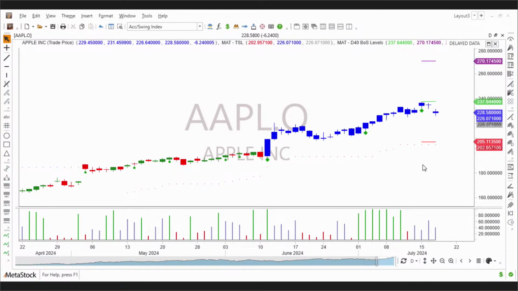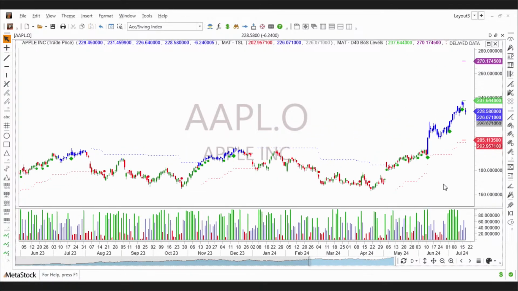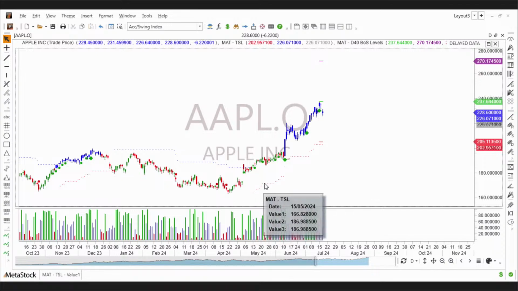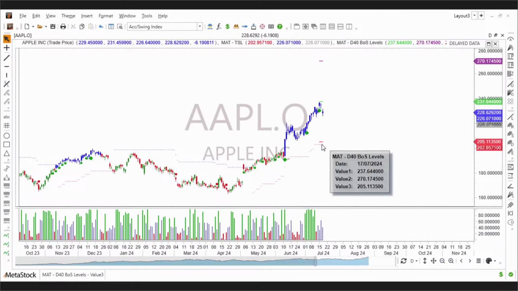Again, this is all explained in the commentary. It's also explained in the manual, very, very detailed manual that comes with it. Now, I'm just going to compress the charts because what I also want to show you is this dotted red line. This dotted red line is the trailing stop loss. And that trailing stop loss is how I managed to stay in positions for 12 to 18 months.